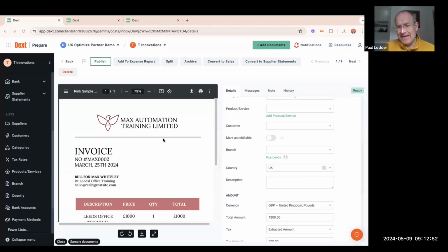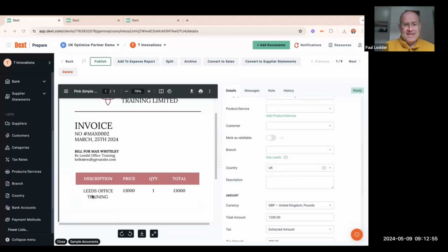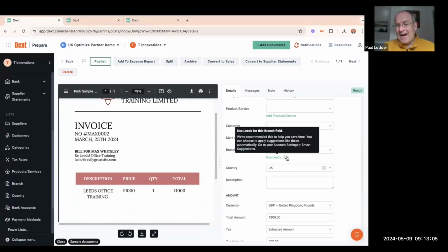And what we can see here in this example, this is in relation to Leeds office training. And we can see just on the right hand side under branch, we've got use Leeds and two little symbols, which is our AI working to try and automatically identify this for you. So that's number one in terms of ensuring that tracking categories are picked up seamlessly and efficiently.